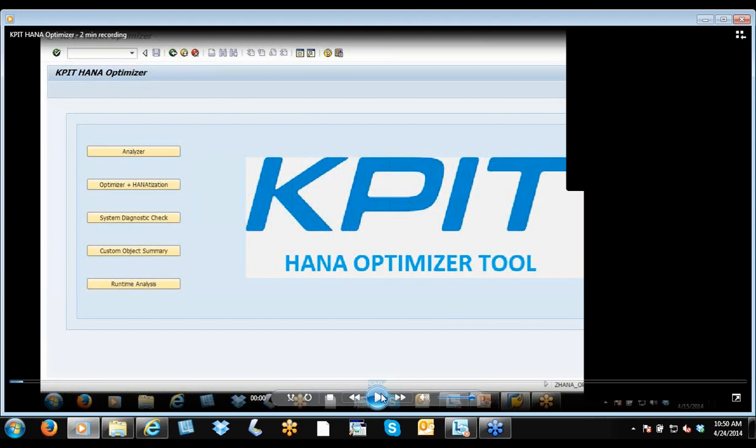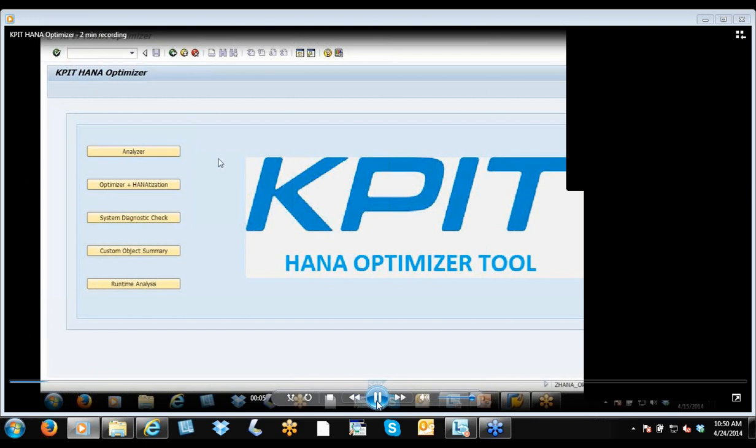The runtime analysis tool provides a summary of any existing and also projected runtimes for programs and dialog processing, and really breaks it down into its various sub-processes. For example, at the database level, application server level, etc. And this utility will be used in the determination of which programs or custom code to consider for code push down to the database and where business value can be achieved through HANA. So let me run the demo itself of the HANAization function and give you some further breakdown and insight of what is the output that we're getting from the specific tool.